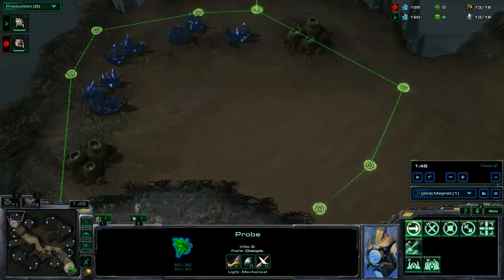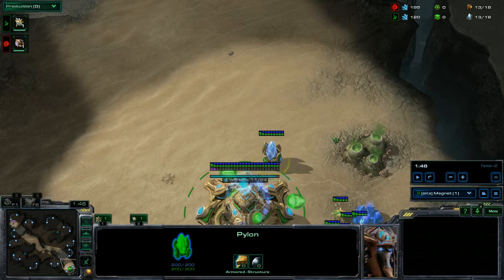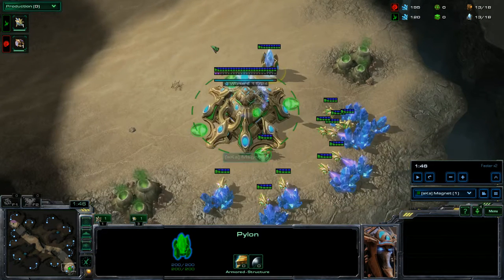So okay, one adjustment you can make is that if you do see a pool that's basically done by now, you can actually make a forge right here if you're not too comfortable about microing everything. So if you make a forge here, and then you make a cannon in your mineral line, then you can go ahead and make a gateway and expand that way. That'll assure that you're going to take basically no damage whatsoever.